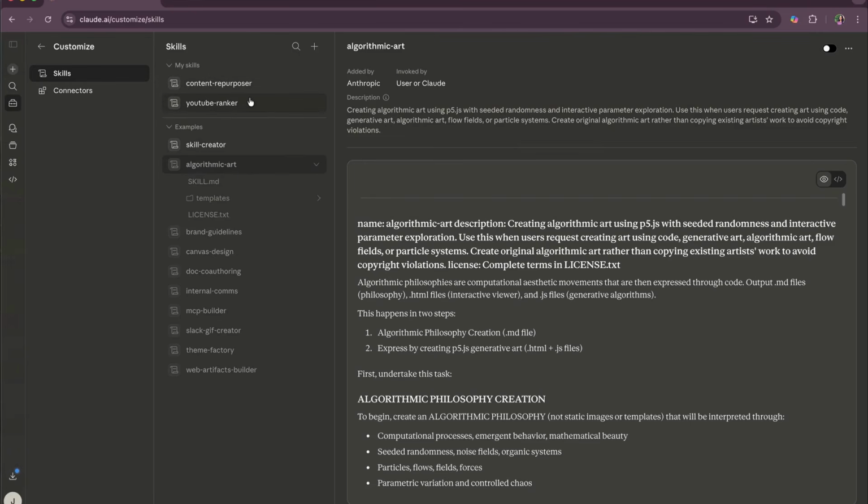I have created 2 skills for myself, and I'm going to try creating the 3rd skill. If you want to create a new skill, you have to click on this particular plus icon, and you have 3 options. You can create with Claude, you can write your own instruction set, or you can upload a skill. What we're going to do now is see how we can use Claude itself to generate the skills.md file, and I'm going to show you the quote-unquote hard way of uploading a skill. Using these 2, you can also create skills easily, but hey, why not? Let's just upload a skill.